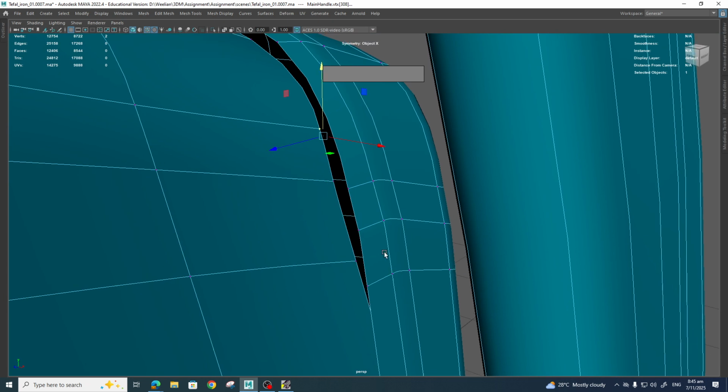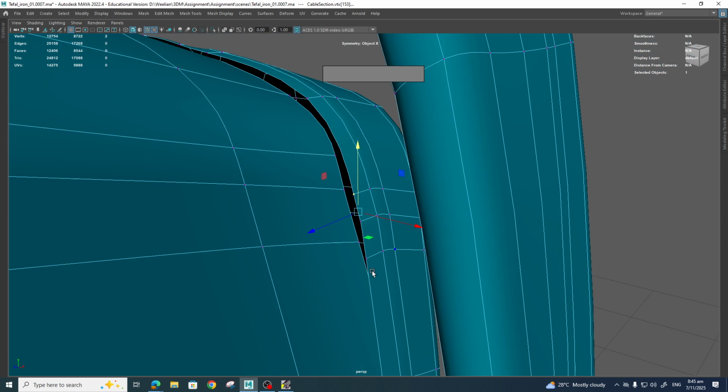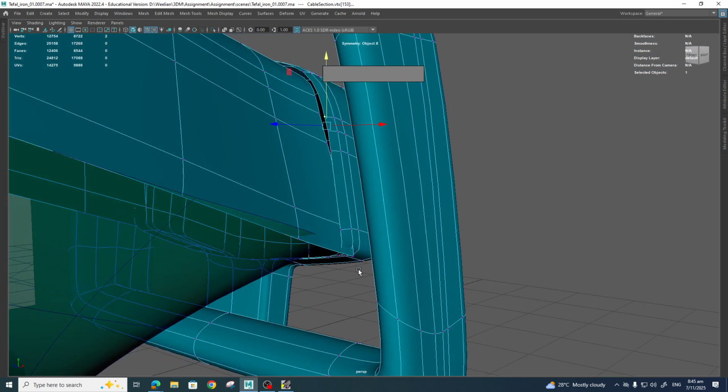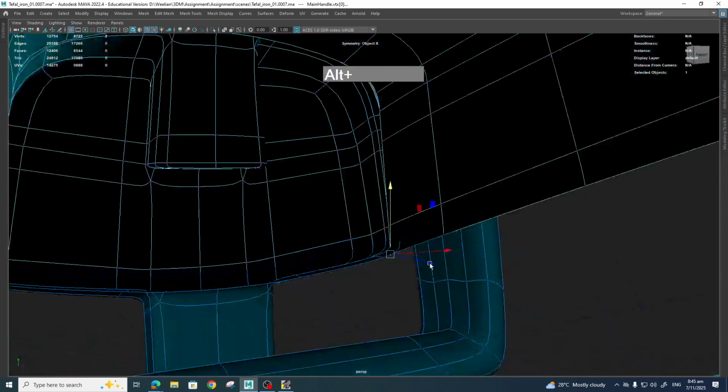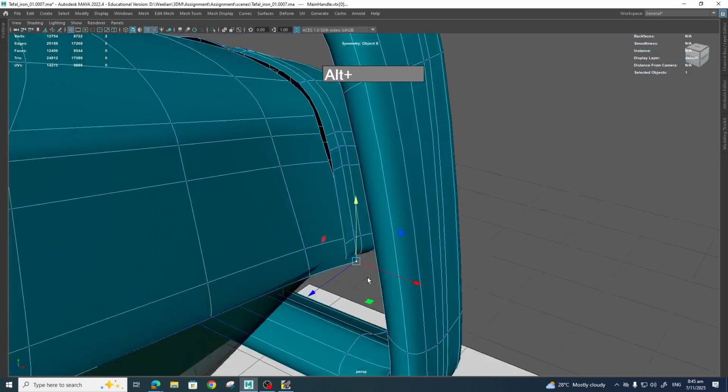Just nice, 3 vertices here. We can actually try to get them to line up so that it will meet the seams a little bit better. So this one, let's see where I can push this one.